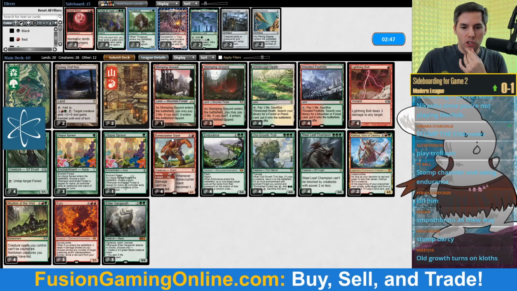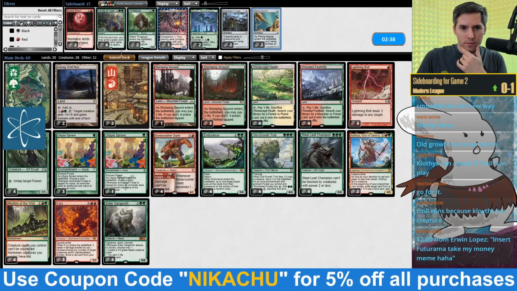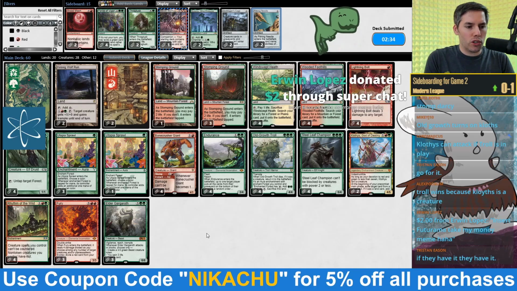I don't think the sideboard is useful at all. Which is not a bad thing. Just means our main deck is so good. Erwin Lopez, insert Futurama Take My Money meme.